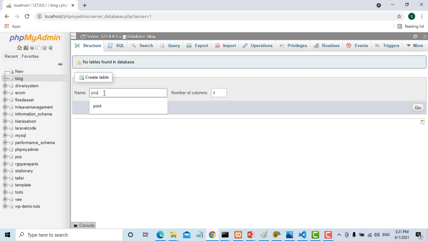The first table will be our posts table that will contain around 8, maybe 10 columns.